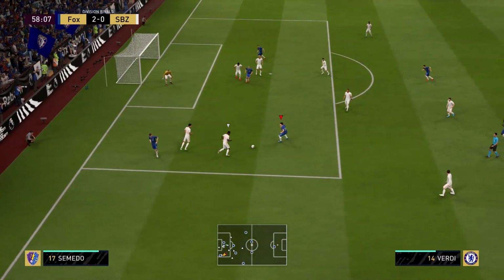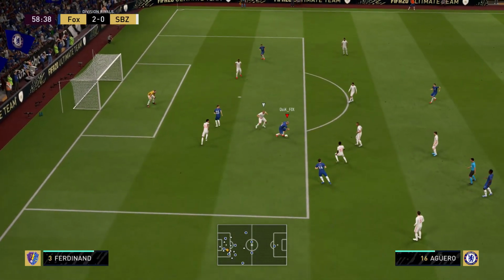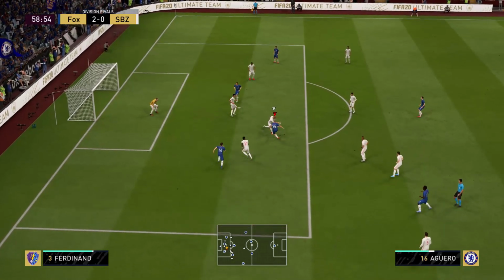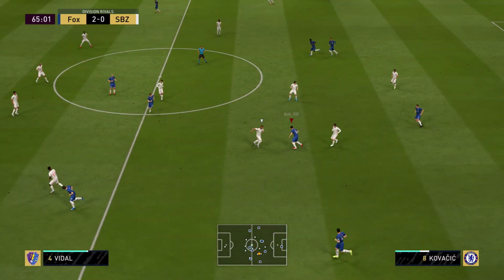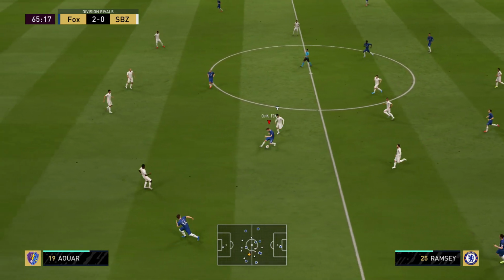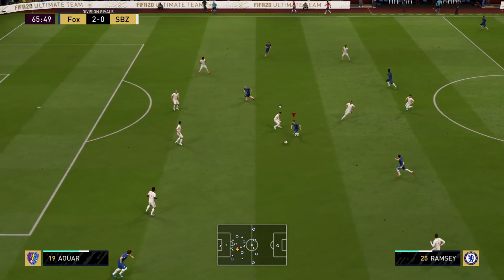There you can see he drives into the box, finds Simone Birdie. Birdie plays it to Aguero, but my opponent defended really well here. Like he managed to block that shot really well. There we're just waiting with Kovacic to find that pass. I like that combination of skills, the ball roll and then the reverse step over.